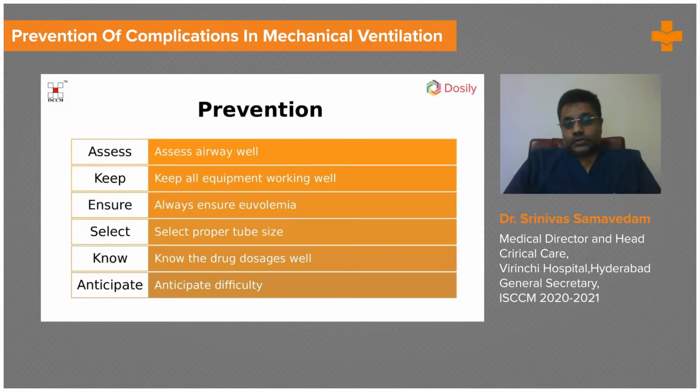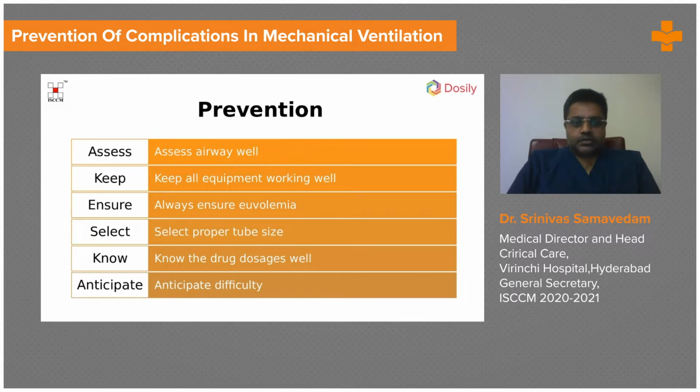So we saw a whole list of complications, right from the time you start to plan to intubate these patients to the time you extubate these patients, and subsequently, you are in for a lot of complications. But that doesn't mean that you don't put these patients on ventilator at all to avoid the complications. So how do you prevent it?